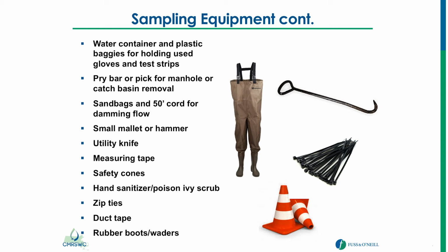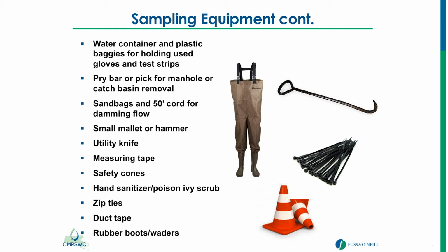You'll need a pry bar or pick or something to be able to lift manhole covers. In the field portion of this, you'll see an outfall that's inundated. If you go to do an outfall screening and your outfall is partially inundated by the receiving water, you have to go up in the system to find a location in a manhole where that receiving water is no longer interfering with your dry weather inspection. So you will need a pick or something to be able to lift those manhole covers.